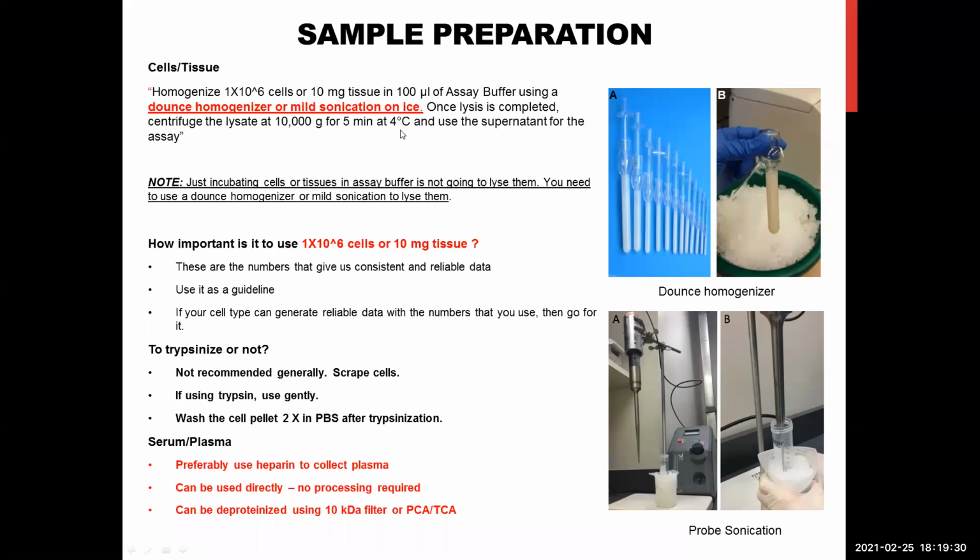Should you always use 1,000,000 cells or 10 milligrams of tissue? We recommend using 1,000,000 cells or 10 milligrams of tissue because these are the numbers that give us consistent and reliable data. But if you think you can get good data with fewer cells or less tissue, you can go ahead and try that as well. Just use these numbers as a guideline. You don't always have to use 1,000,000 cells or 10 milligrams of tissue. You can optimize these numbers.